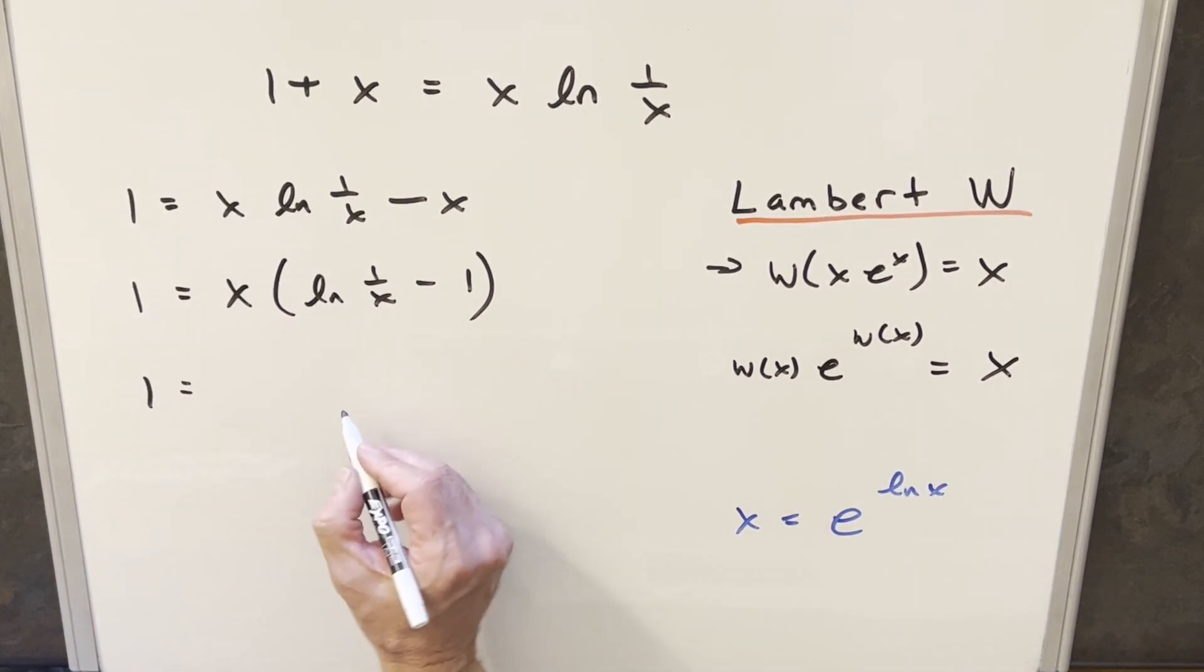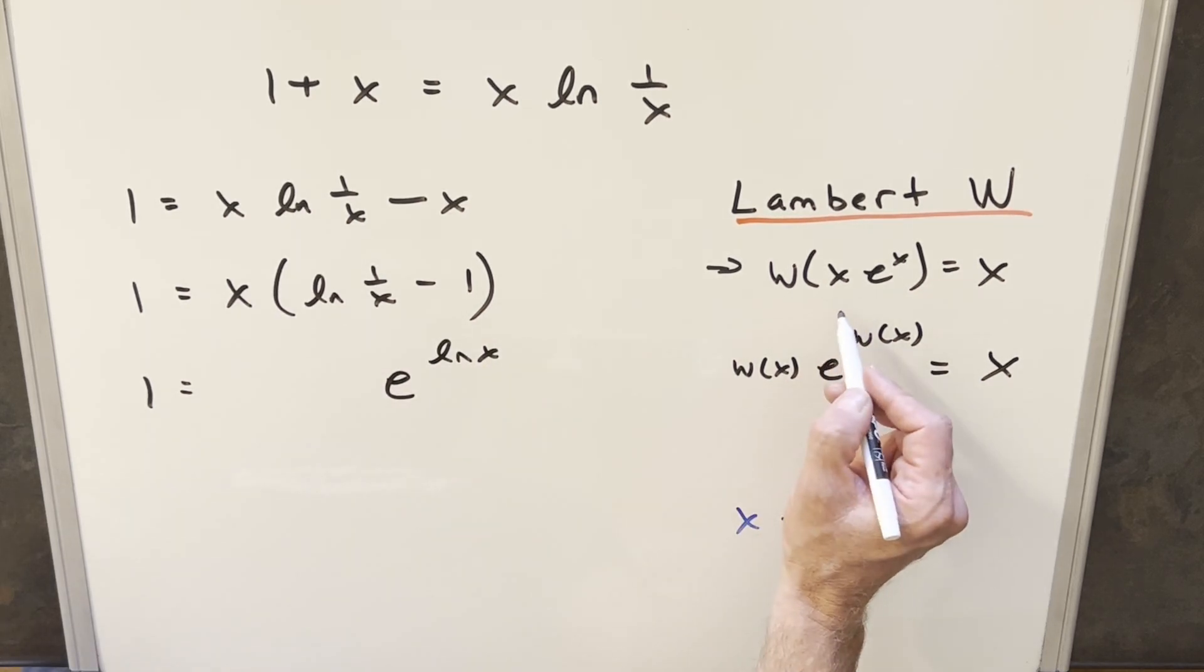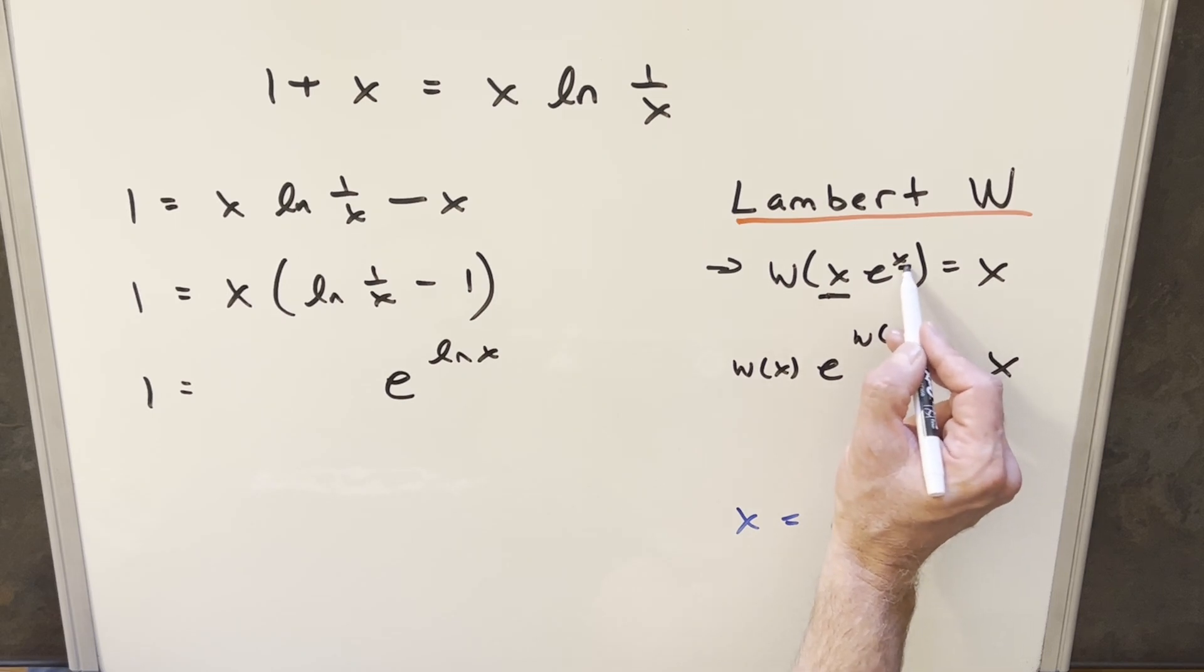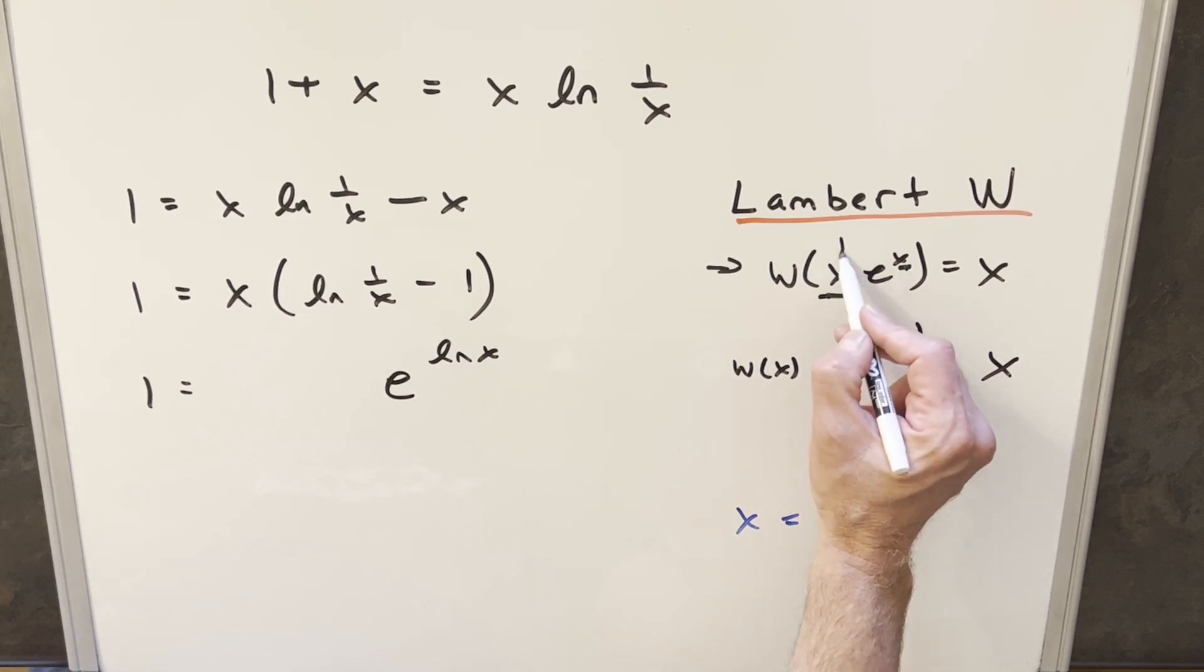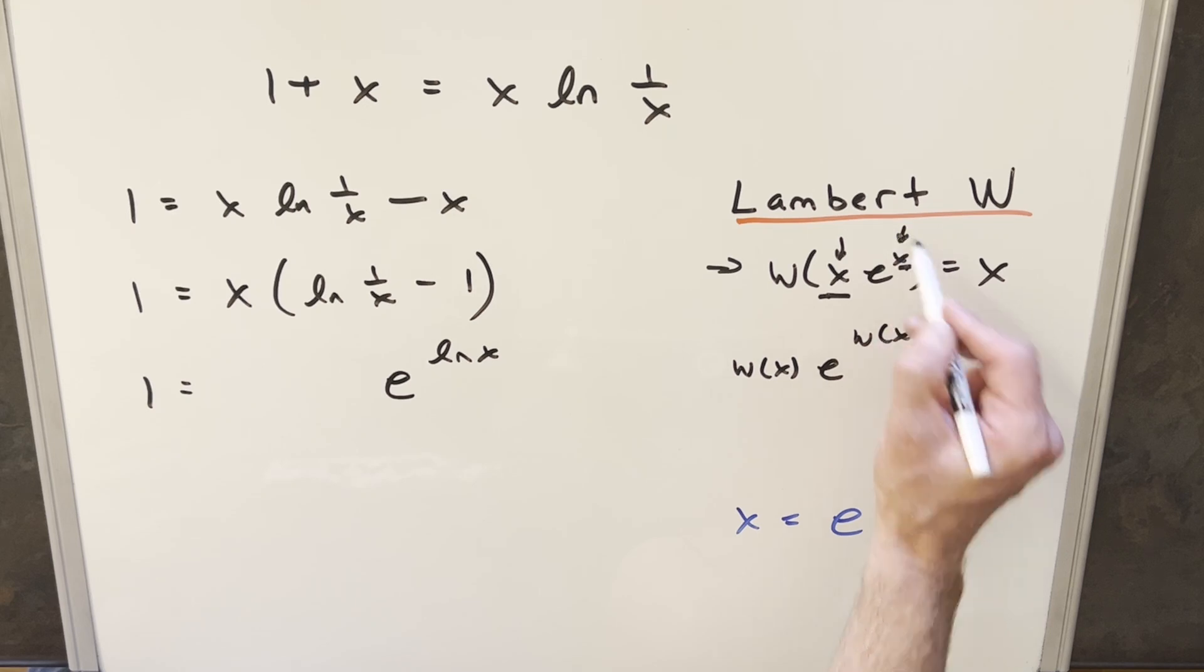So let me just do that and kind of reorder. I'll bring it, I'm going to write this x over here as e ln x. And now we're kind of getting to this, where this doesn't actually have to be x, it just has to be something that we're plugging in here. But we need the same value as the coefficient and the exponent.